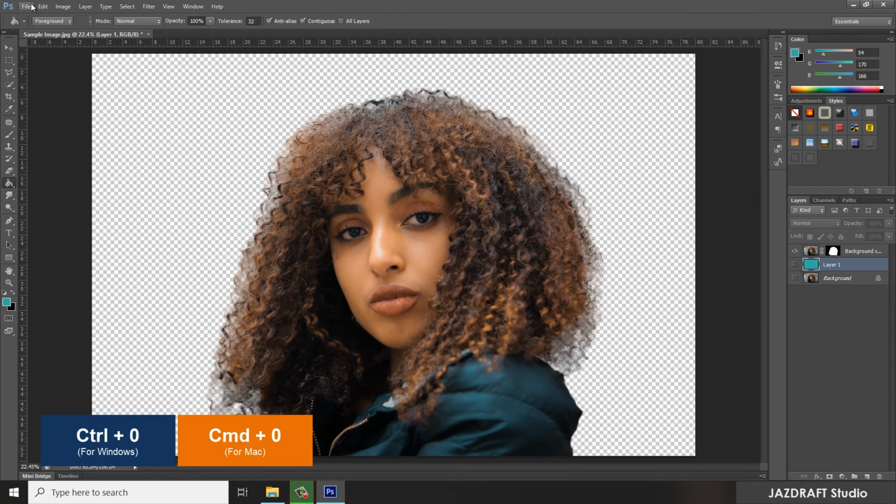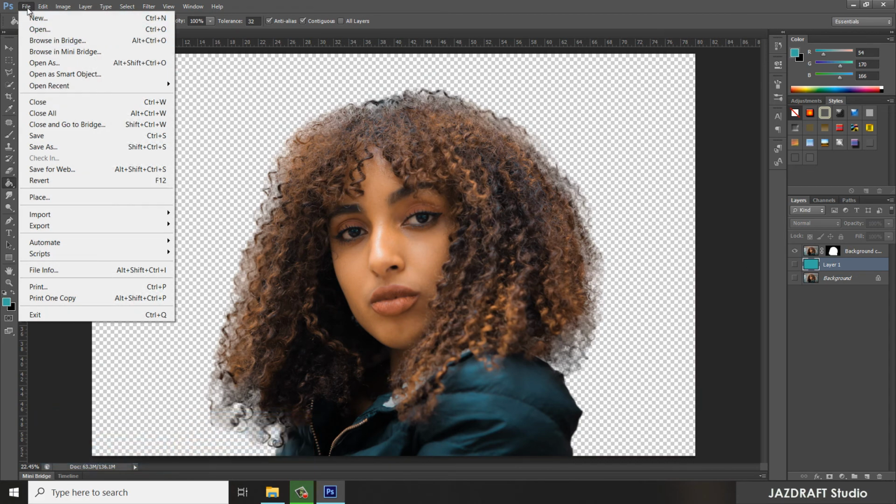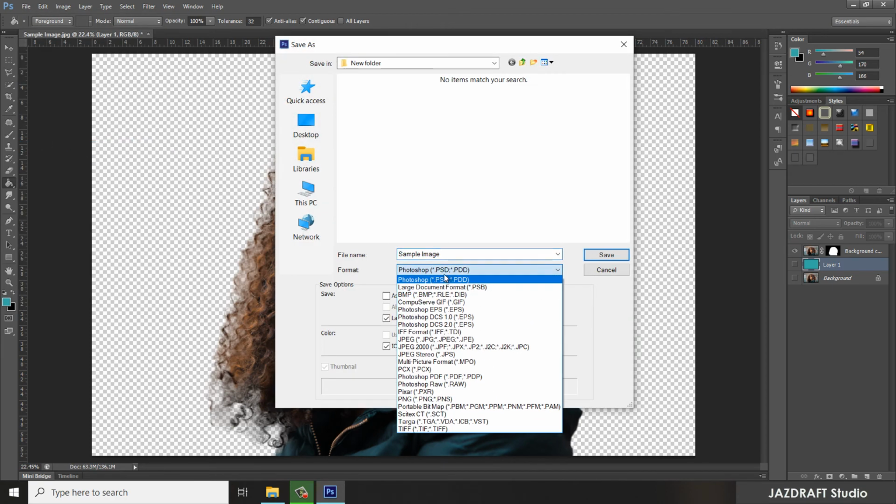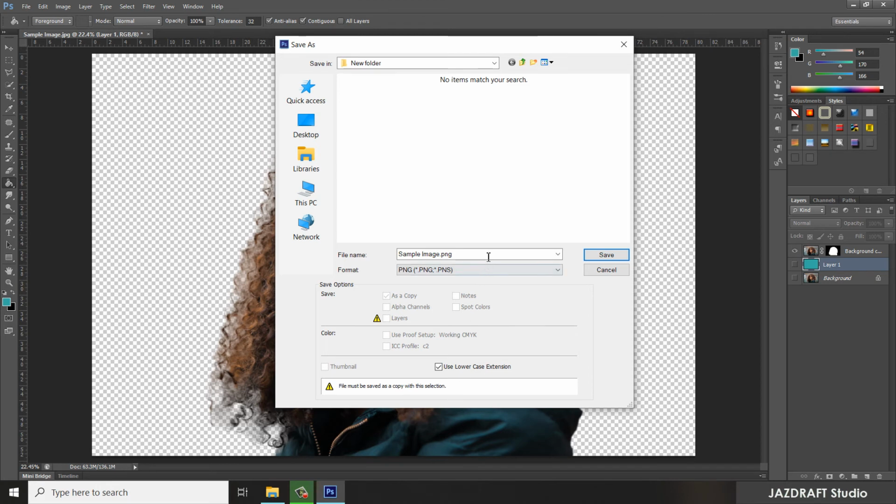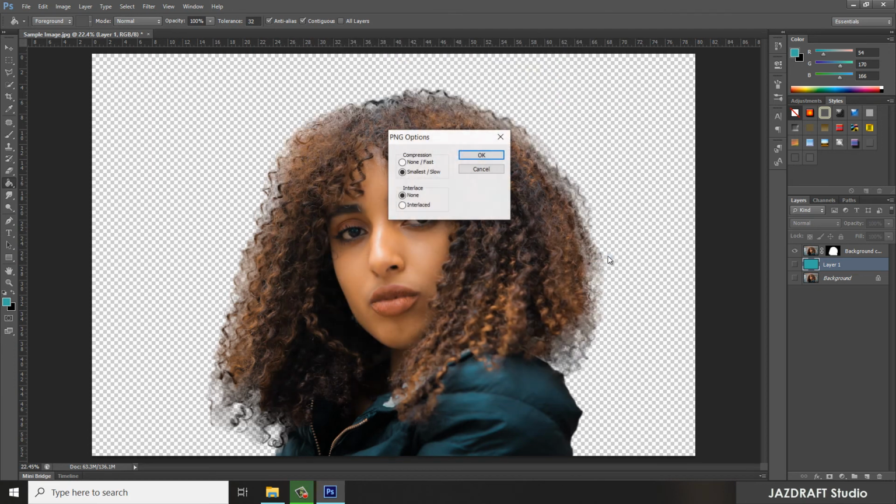Now we are going to save this image. Go to File, under File, Save As, and save as PNG, so it will give you a transparent image. So let's rename it to sample image edited and press save and click OK.